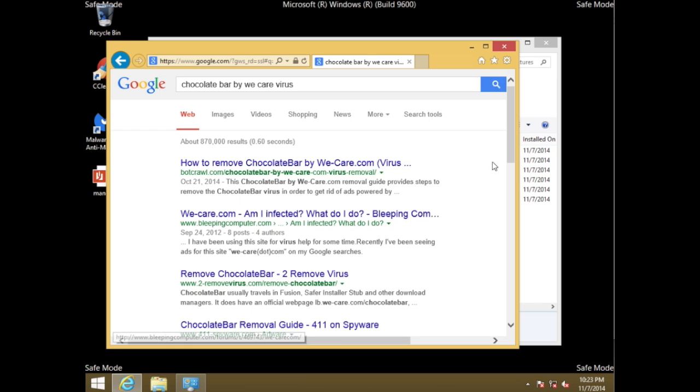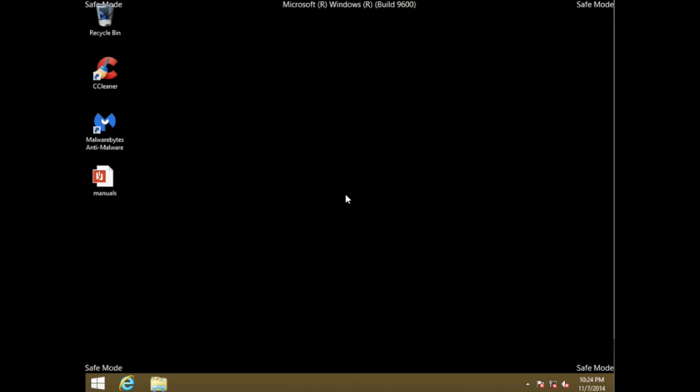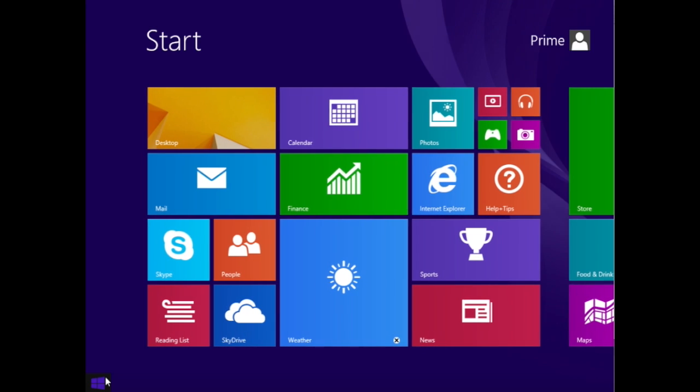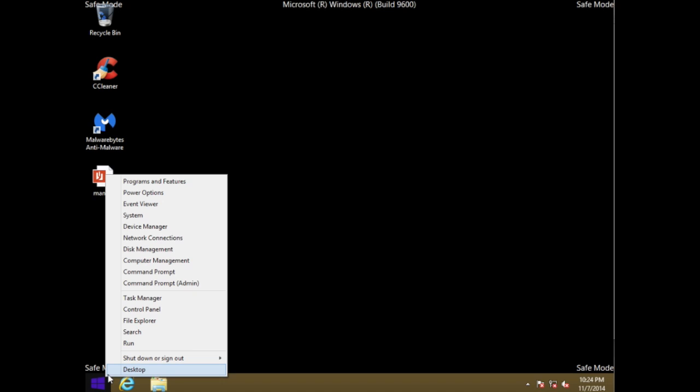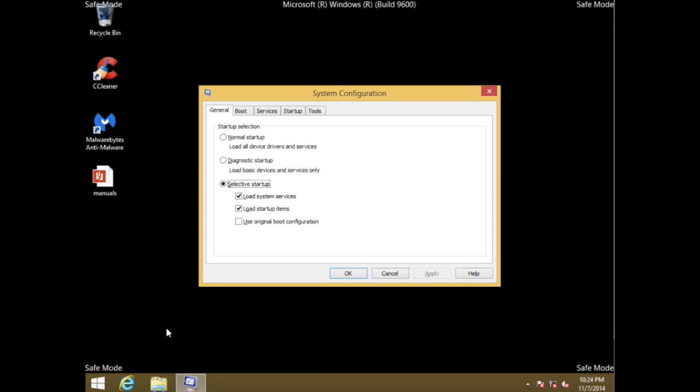See, once you see that it has a whole bunch of links on guides on how to remove it, you know it's not legit. So if it says all these, you see how it says how to remove and blah blah blah, you know it's not legit. So you want to remove those applications. That was just an example of how to look up an application that you don't recognize, but that's fine. So we got that out. And one more thing, once you're done that, let's go into MS Config again. You just right click on the start menu again and hit run and type in MS Config and then hit OK.